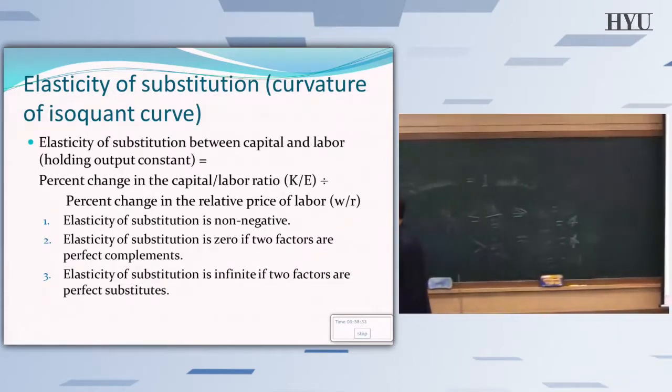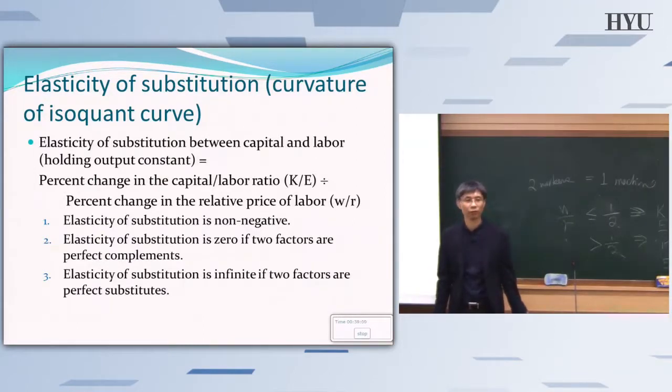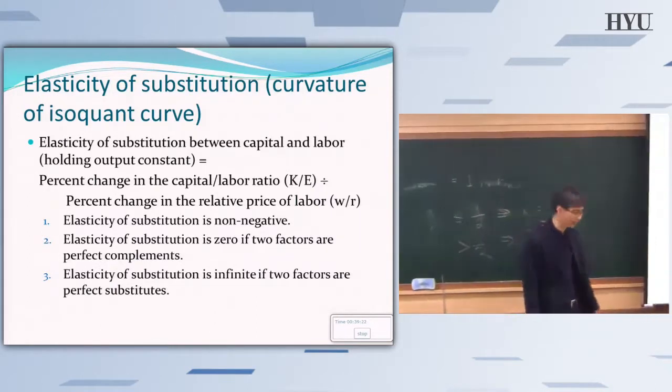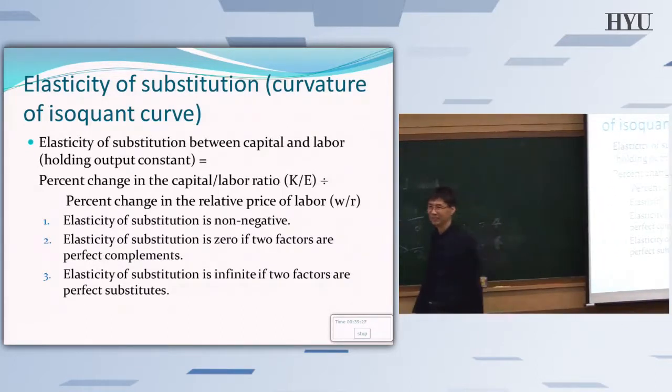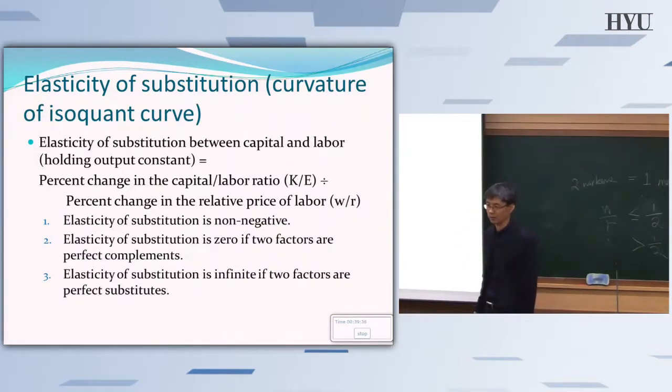Quite often, if you read some economics textbook, in many cases this one is assumed. Elasticity of substitution is zero. In some cases, it makes sense. In some products, it's obvious. For example, if you run a transportation company, obviously you need a car or bus or whatever, and then you need a driver. In that case, it's obviously a Leontief case, a perfect complement. But it says that Google is now developing a new car that tries to replace people with machines. If that happens, then it goes to this part. But anyway, in most cases, what we have is some positive elasticity of substitution.